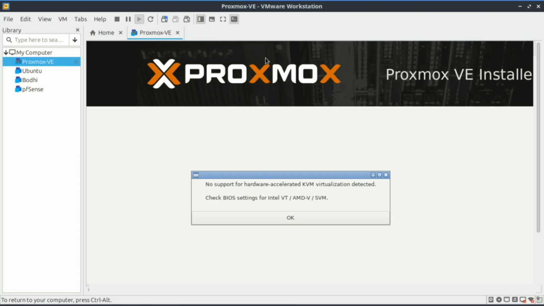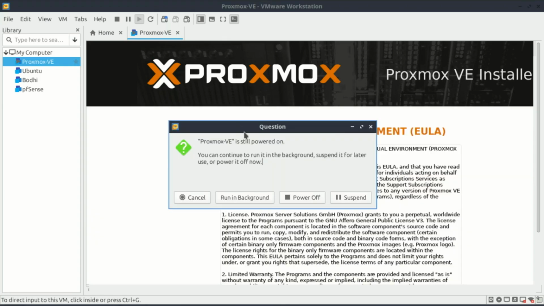If you get this error, then virtualization is not enabled. Switch off the VM and enable virtualization.